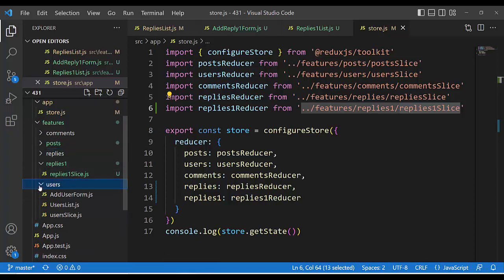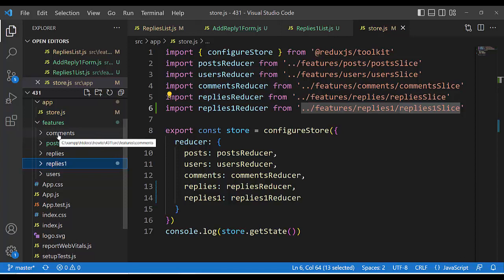Replies one, users, replies one. Where is comment? Okay. 1, 2, 3, 4, 5. I have 5 features. In the features folder I have comments, posts, replies 1, users. All is in plural. 5.